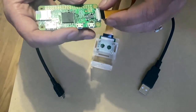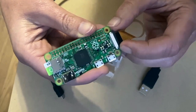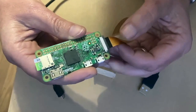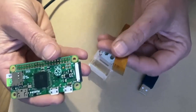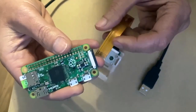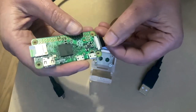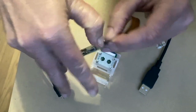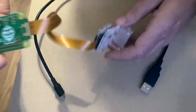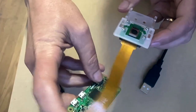To connect this cable, you simply loosen these hooks on either side of the clamp. Pull them up, and then the cable comes out. You can see you want your metallic side to go facing the board. So put that in, then clamp it down, and do the same on the other side. There are different lengths of cable — this came in a pack of two — but you can use a smaller length or you could double this cable.